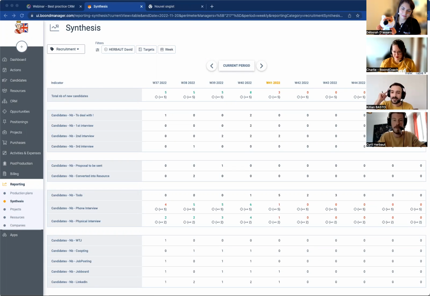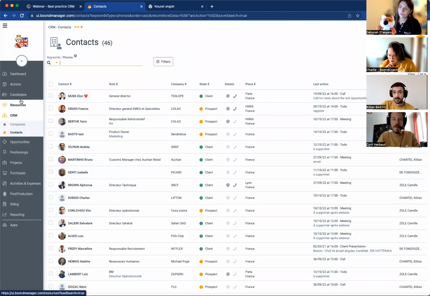I use it for my recruitment tasks for the CRM. One of the best things about it is that every time somebody calls me, I have their first and last name displaying on the screen. I also get the name of their company. So that's really convenient. Well, don't worry. In the meantime, in BoondManager, you can use the phone number to look for someone.